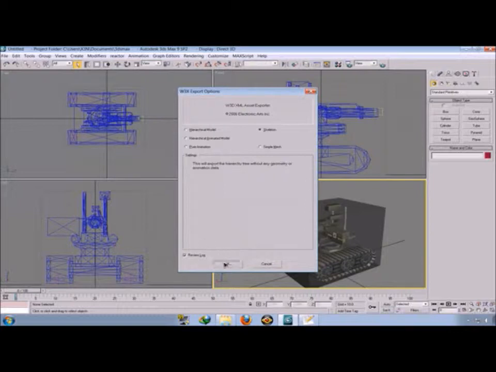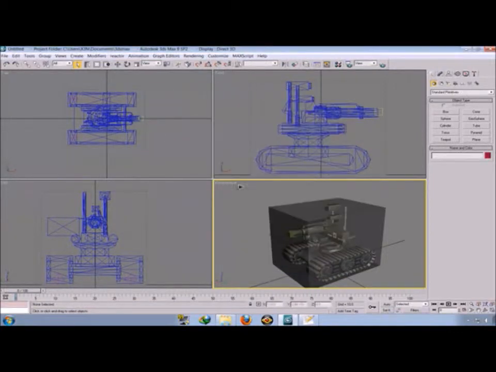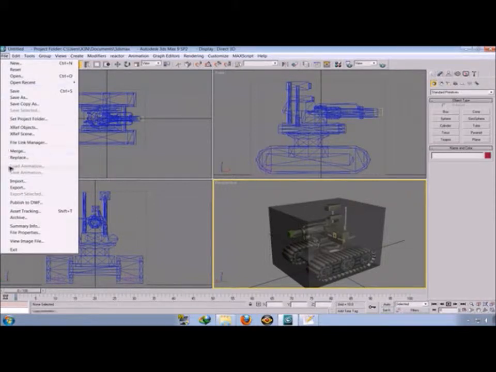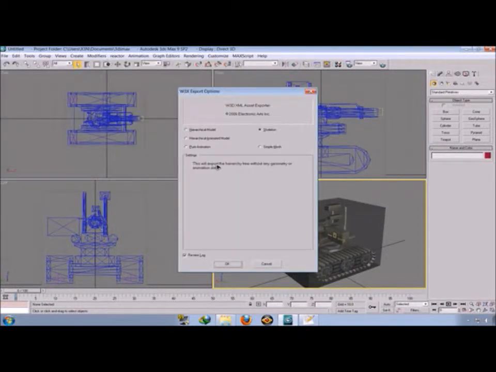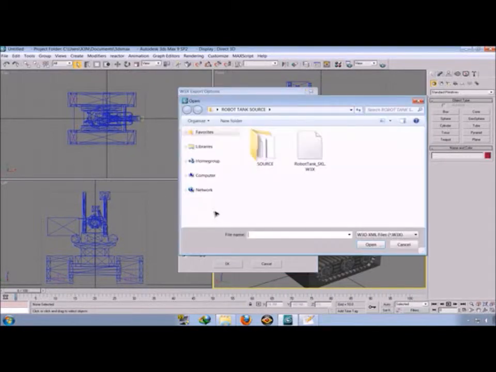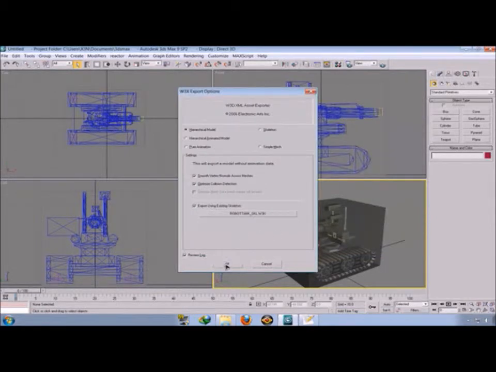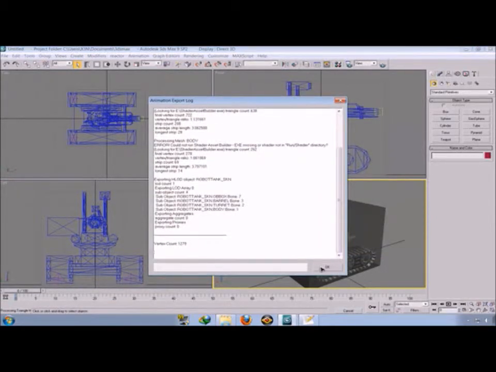As we export each item, you'll see that we save the log file in case we get any errors. You'll notice the first time we exported as a skeleton, and the next time we use the skin export and we use the previous skeleton within the skin. So you can see that we'll select the skeleton, we'll use it as a reference, and we'll look for it and make sure that we select it in our export.